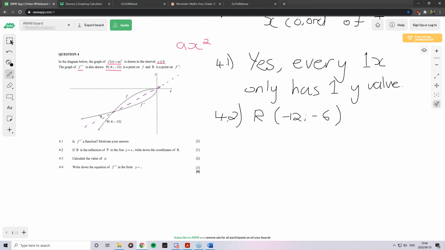Yes, you could say because of the vertical line test, but sorry, I only saw your question now. Yeah, vertical line test, obviously, you draw a vertical line, but what the vertical line test implies is that for every one x there is only one y value. So you can say because of the vertical line test, I can see that for every one x value, there is only one y value, because that's what the vertical line test is in essence testing.